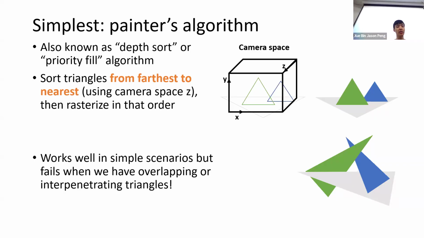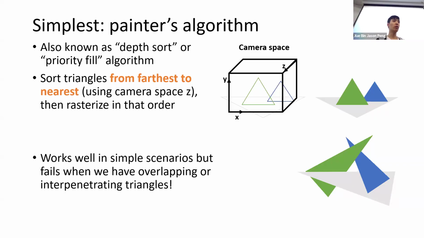But in these cases, there's no strict ordering of the triangles based on the distance to the camera. All of the triangles are sometimes closer to the camera than other triangles, but at other points, the triangles may in fact be further away from the camera than other triangles. So unfortunately, with this painter's algorithm, we can't correctly handle these more complex arrangements of triangles where there are overlaps between triangles. Okay. So unfortunately, this painter's algorithm doesn't quite work with more complex scenes. And so this technique is generally not commonly used in rasterization pipelines.